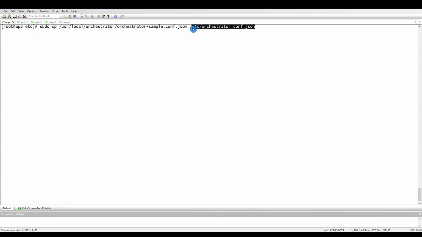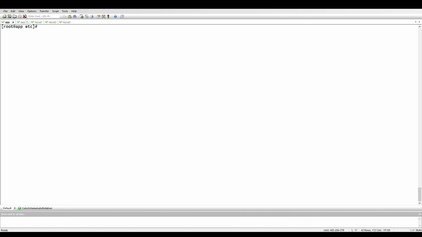This is the configuration file from where the orchestrator will take which user is going to be used for the backend, which user for the topology, how it's going to discover its master and slave, and how it's going to discover the host names. There are a lot of settings which we are going to do.